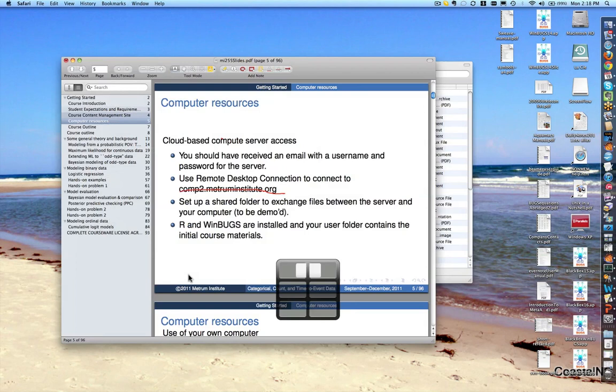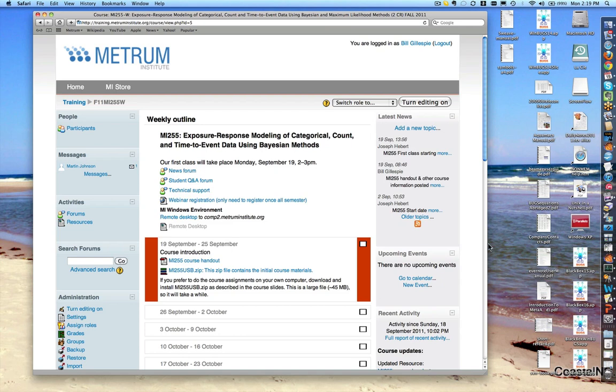For example, this is from a Mac. It'll look a little bit different if you're coming at it from Windows. In the case of a Windows environment, you usually find remote desktop connection under the accessories component. So if you bring up the start menu, go to accessories, and usually remote desktop is someplace in that. Here on the Mac, let me go ahead and fire up the Mac version of that.